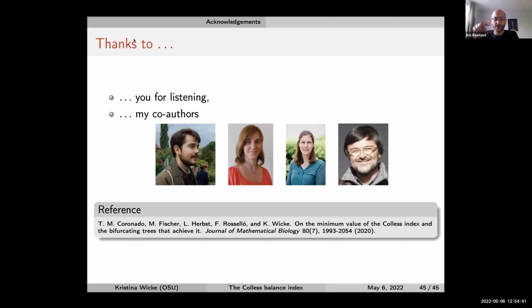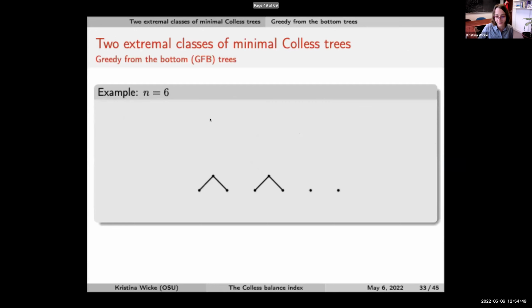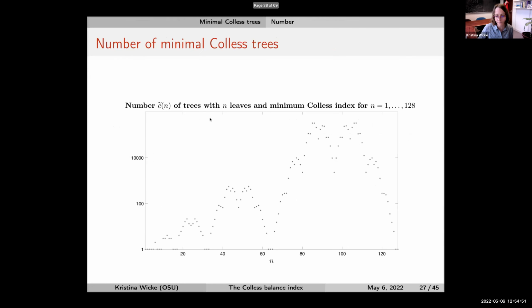Right. So you showed a log plot of that. Was that right? No, it wasn't log. It was the actual numbers. Let me go back to that. So yeah, it's the actual numbers. So n is the leaf number, and then here you can see the number of trees. So the vertical axis, I guess, is on a log scale. Oh yes, yeah. That's really surprising to me, that when you take a logarithm, you get this nice nested structure. So yeah, it might help. But that's cool.